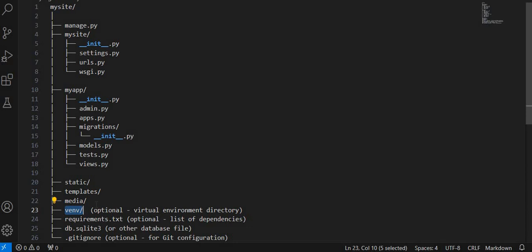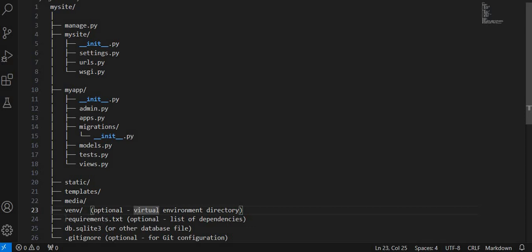This directory is created when you set up a virtual environment for our project. It helps isolate project dependencies.